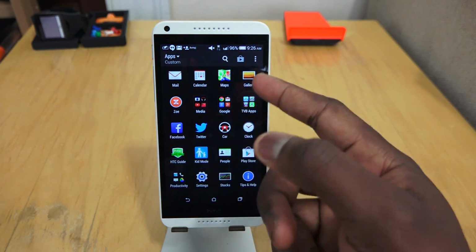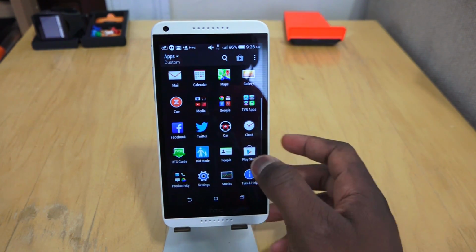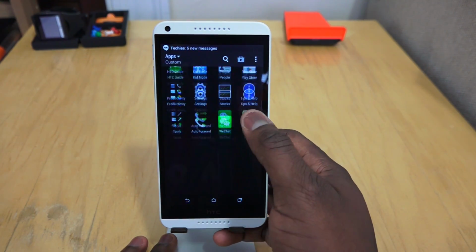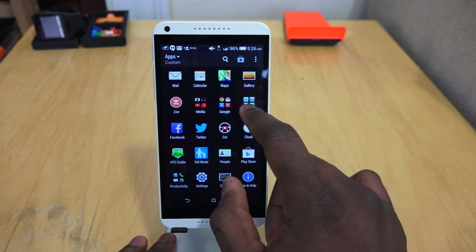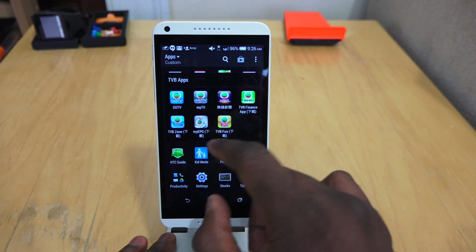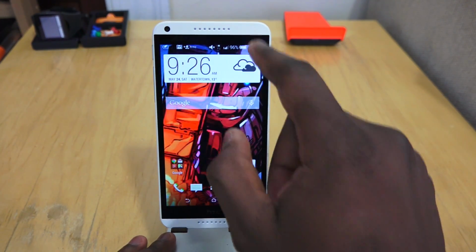You can go in, check out the different applications. Now since this is an international device, you do have some applications here like Weibo, web chats, and then also TVB apps, in case for the Chinese market, if you will.